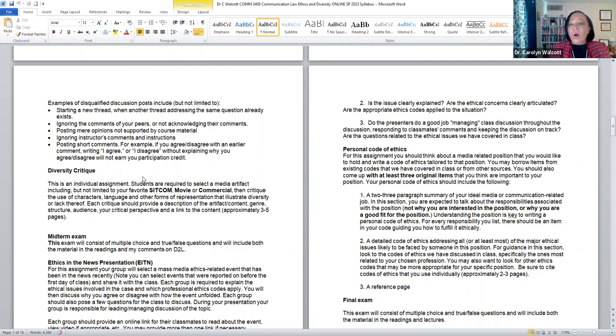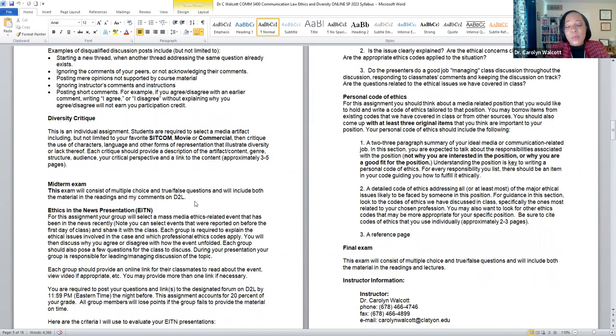Let's say you're selecting the Cosby Show, and you're talking about the fact that the Cosby Show magnifies Black culture and a home that is basically functional, a home that demystifies this whole notion of the dysfunctional Black family. That's an example. Or you want to talk about Blackish, or you want to talk about something like The Office. You're speaking to how they're representing race, culture, ethnicity. How is diversity magnified or illustrated in a particular scene or a particular episode of that sitcom, movie, or commercial? So that there is your diversity critique.